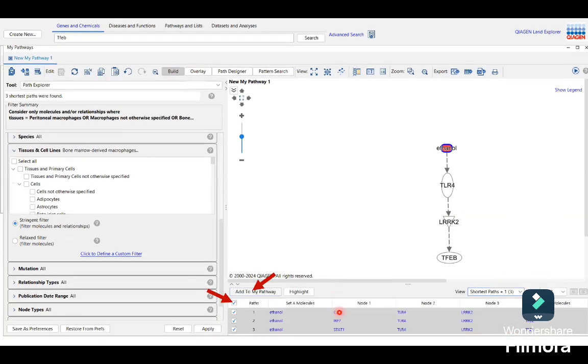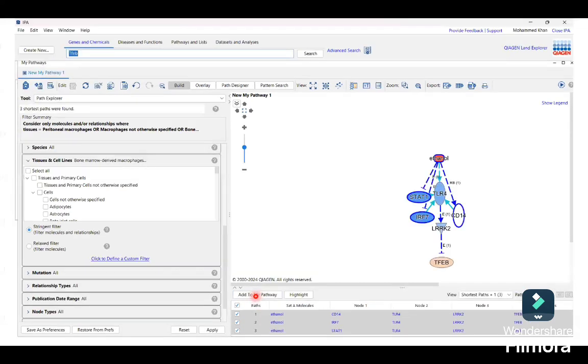That shows us the different relationships that are in the shortest paths plus one. We can click here to select for all of them. We can then add them to our pathway. And we see that after adding shortest path plus one, there is in fact a predicted activity. So we see that after adding shortest path plus one, TFEB has a slight predicted activation. So again, the color denotes the level of predicted activation or inhibition.